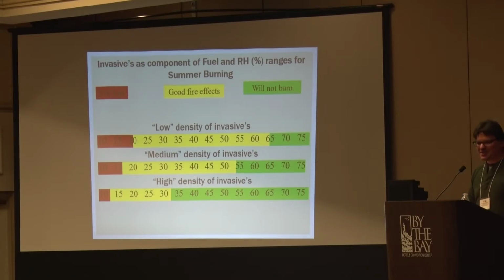if they have a hard and fast rule, nothing below a 20% RH. But we burned at really low RHs with high densities of invasives, and we could barely get the invasives to burn. These are ones that are not providing fuel. What that did though is delineate those dense patches where we could hit with other treatments. And for the outliers, the isolated individual non-natives, we were able to actually knock those back. So it's just, again, using RH as one example. We know there's a lot more parameters that go into it.